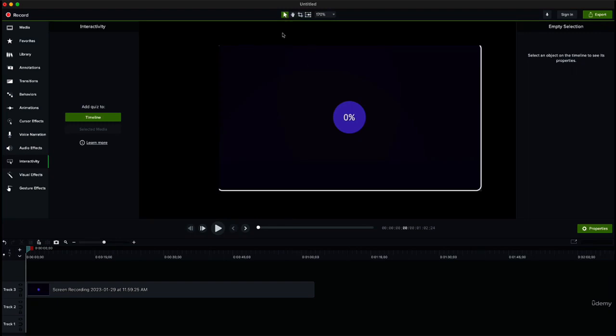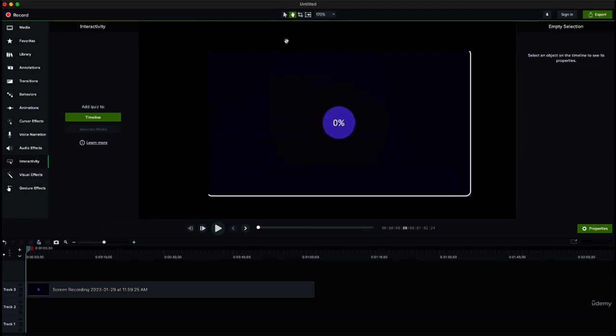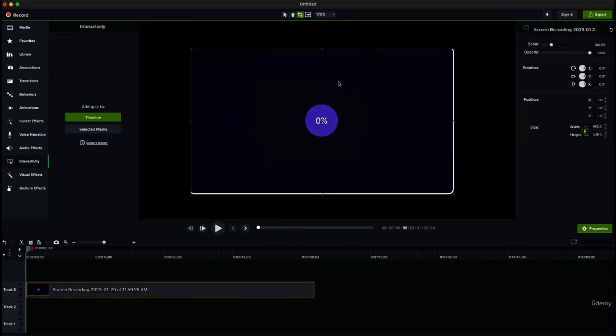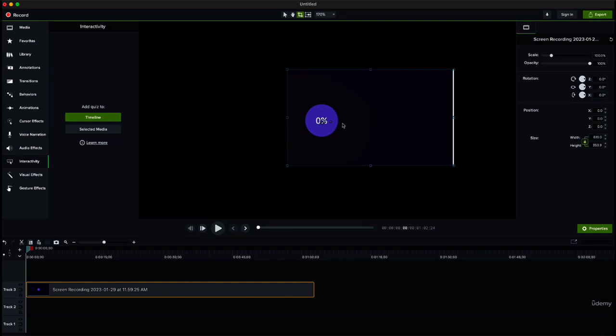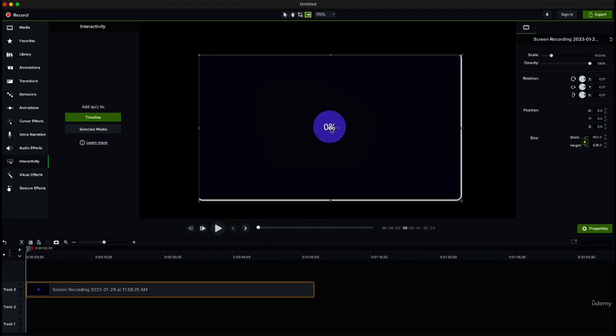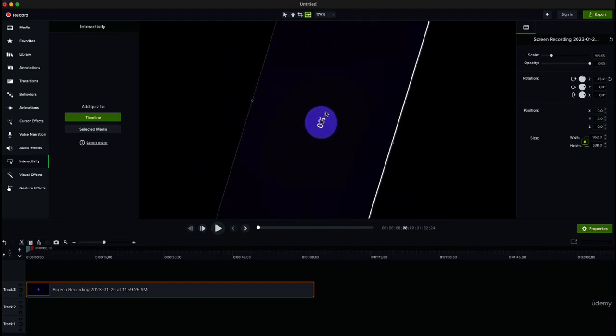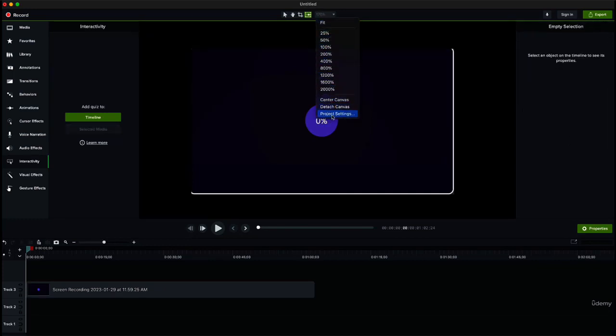Here at the top, you can see you have this mouse. You have this one if sometimes you want to move things around. You have the crop version. So I want to crop. You see I have these little blue things that appear. So I can crop my video to be a certain way, but I just do Command Z and come back. I think this one is mostly if you want to change how things are. And this is the zooming, just for you to know how zoomed in you want to be, especially if you have a detailed video.